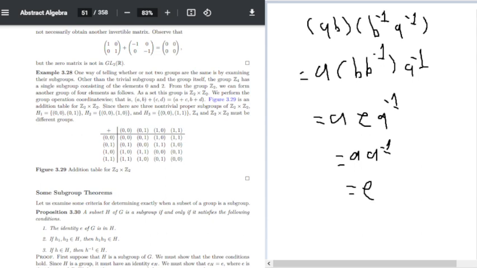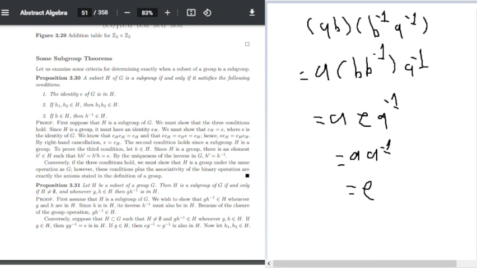If you don't understand why that is the case, notice that if these are the same groups, they should have the same subgroups, right? It would feel weird for two groups, if a subgroup in one should correspond directly to a subgroup in the other, if they are fundamentally the same thing. But in this case, they are not. In later terminology, we're going to say that these two groups are not isomorphic, but for now, just think of them as being fundamentally different in some way.